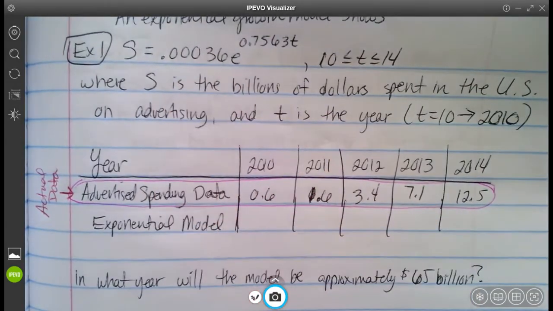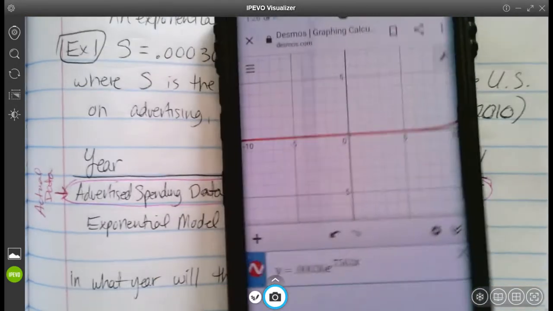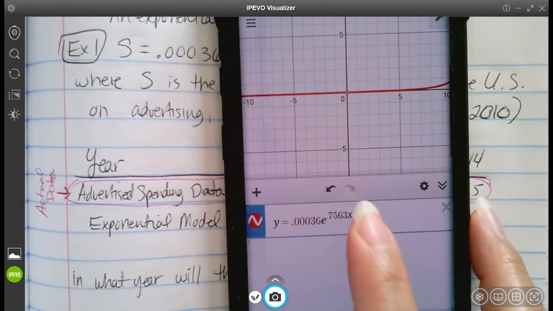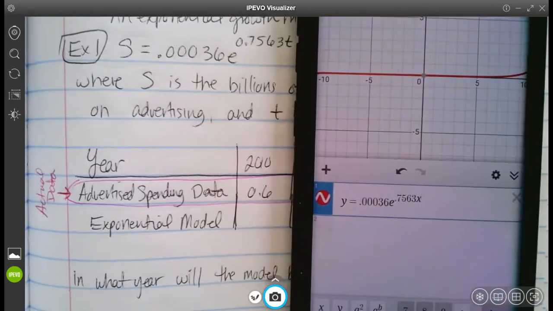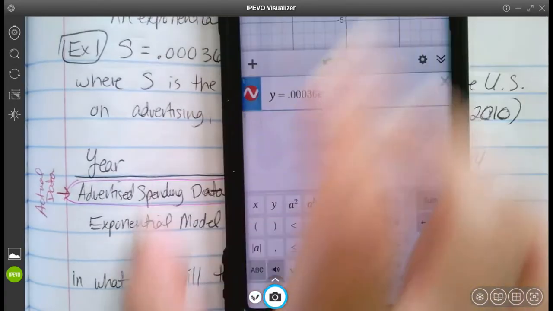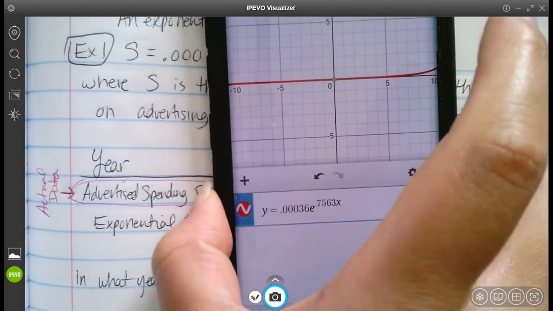Give me just a bit so I can get that on a calculator. All right, so here is what I got when I graphed this, and I used y and x instead of the letters there, obviously. I want to make sure everything is the same. Remember that for the E, you have to actually write the letter E. You click on the ABC and it'll give you all the letters, the alphabet.